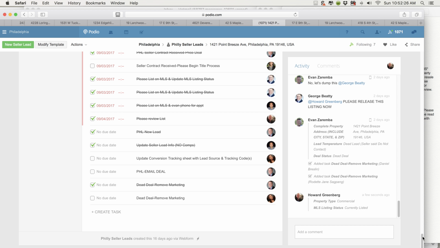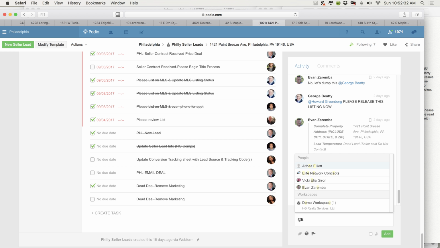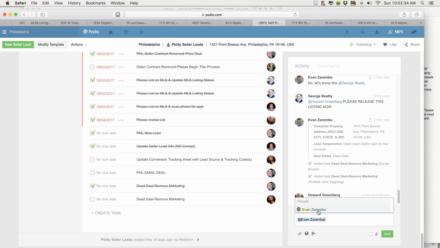I could put some extra notes if I wanted to, which I will. At Evan, at George, listed as multifamily and listed as commercial in Trendmls.